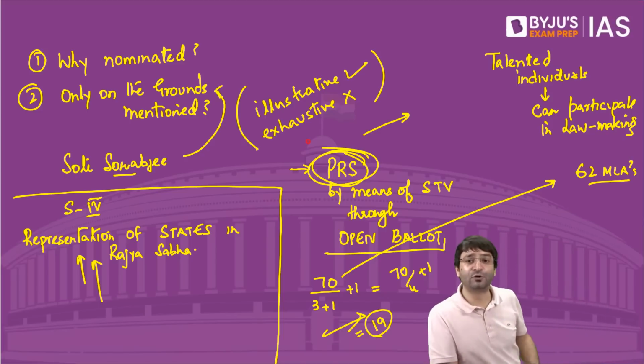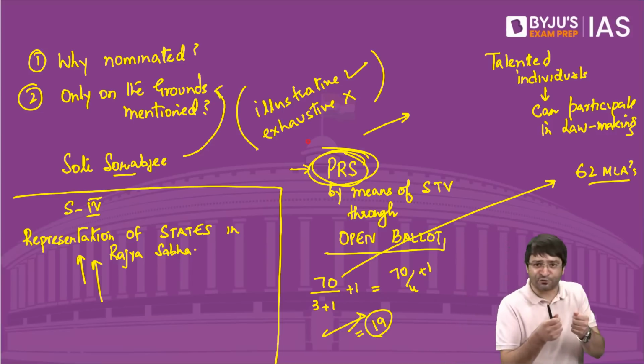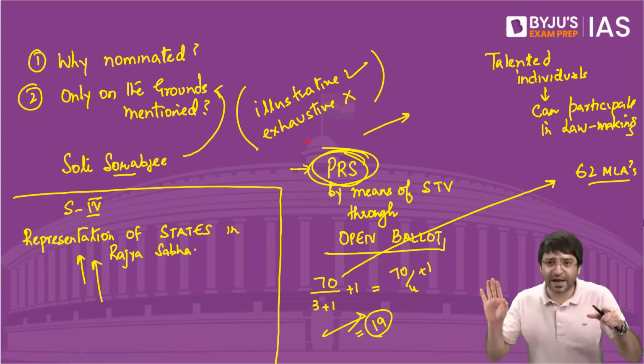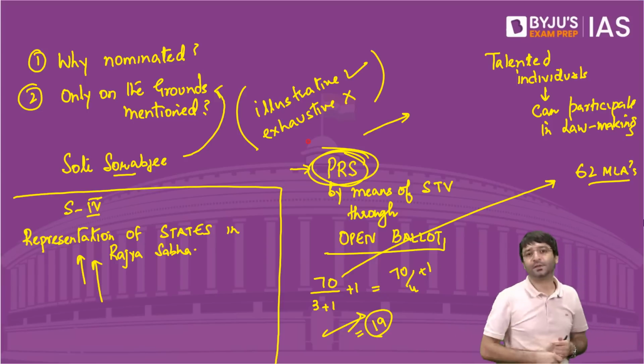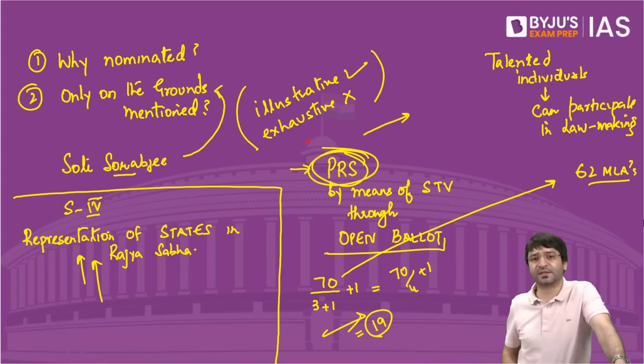But this time it is through open ballot. That means when these Aam Aadmi Party MLAs vote, they have to show the representative of the Aam Aadmi Party that, look, I am voting for our candidate. If I vote for some other candidate, I will be disqualified. That is what we call how election takes place to Rajya Sabha.